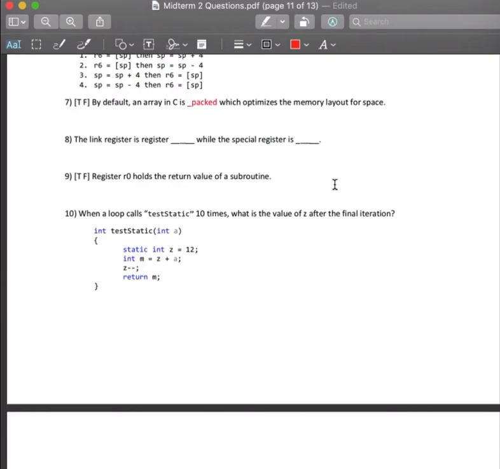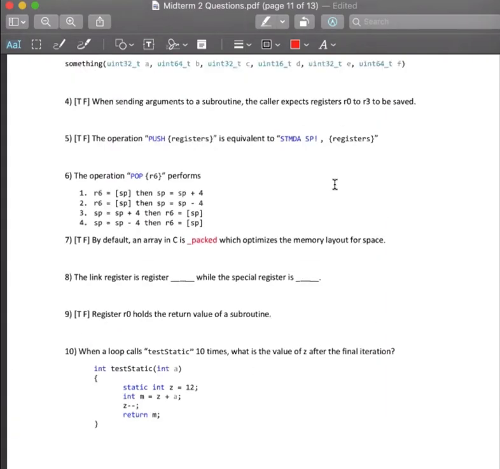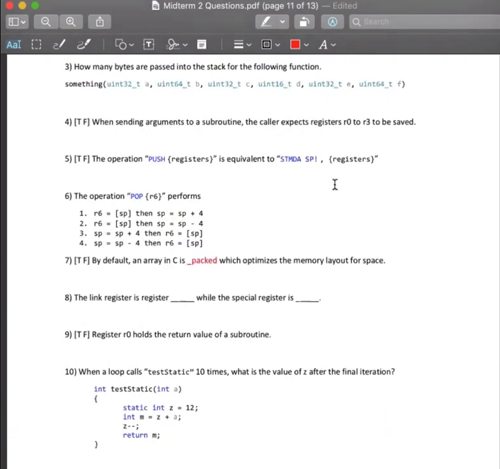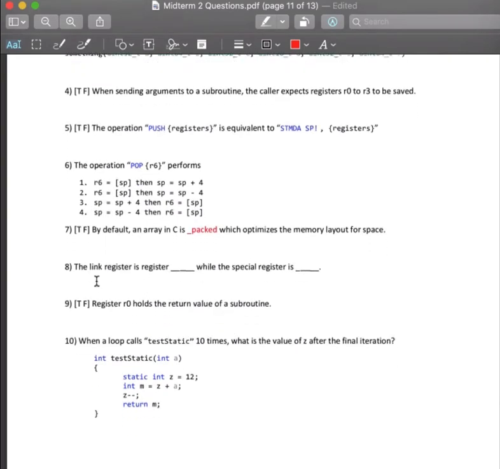But here I'm talking about question 3 and 4, where R0 is the one that you pass in your parameter, and it's the one that you get your value back in. So the answer is true. I think that was just poorly worded. Yeah, I know. We were confused last time too. That was just worded really badly.